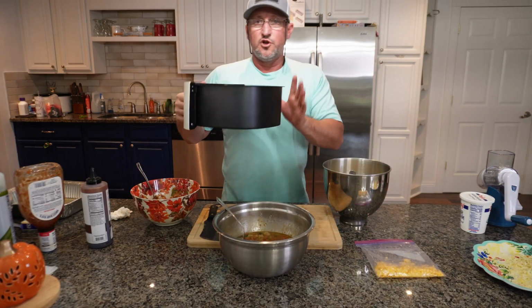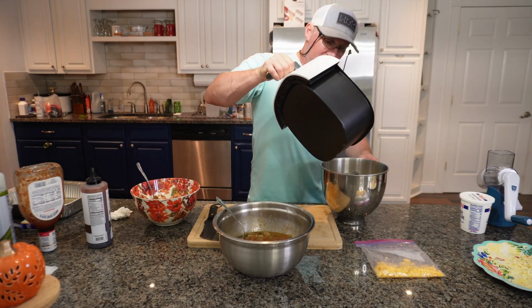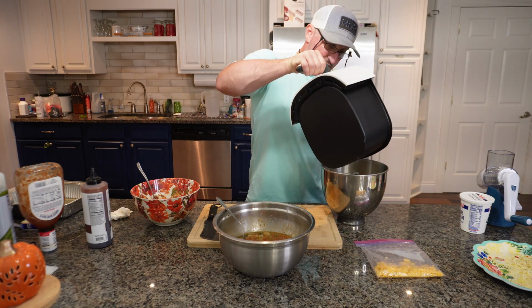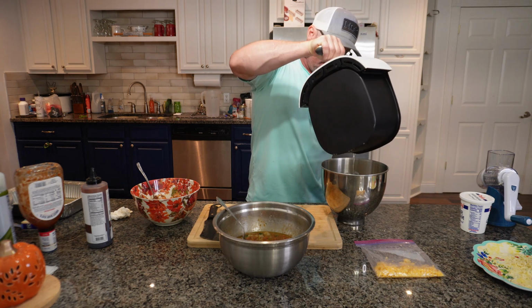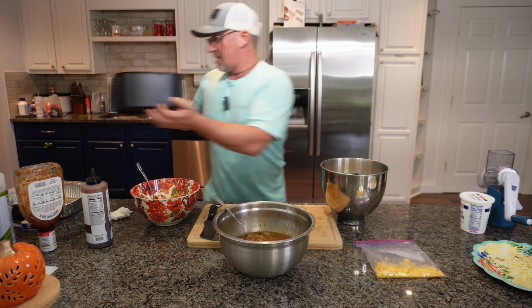All right, we want a little bit of this bacon grease right in the cornbread, y'all. So we've got the bacon grease. Let me hold that so that don't fall in there. Just a little bit, y'all. Maybe a tablespoon of the bacon grease is all you need.